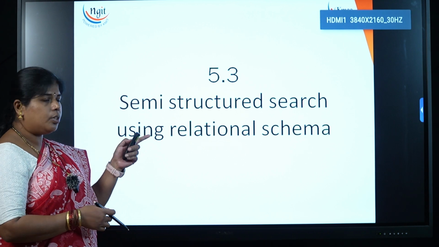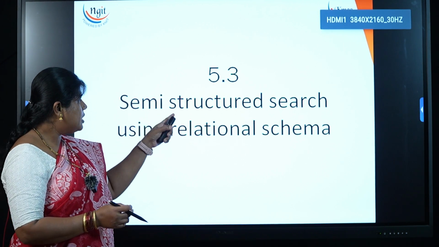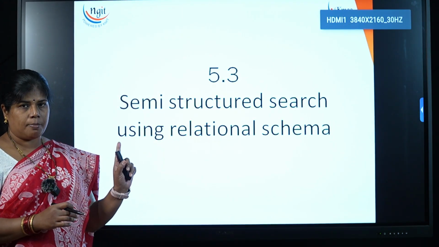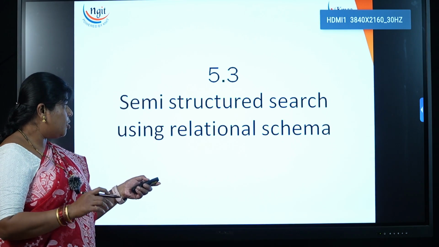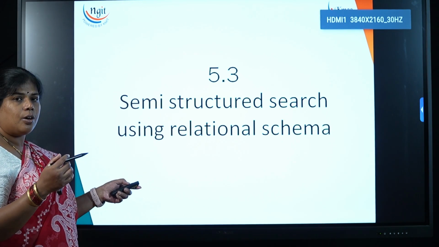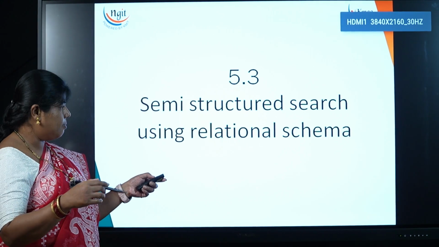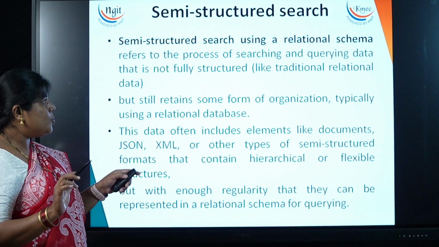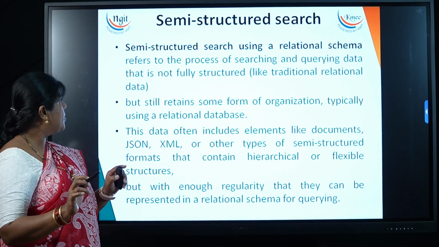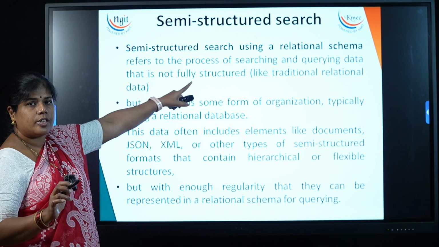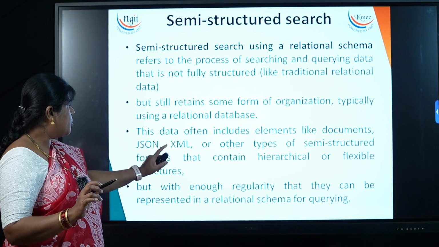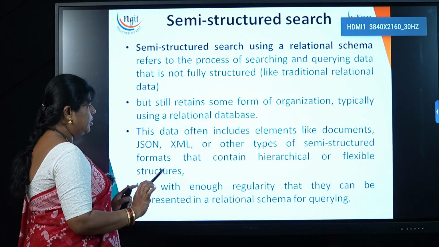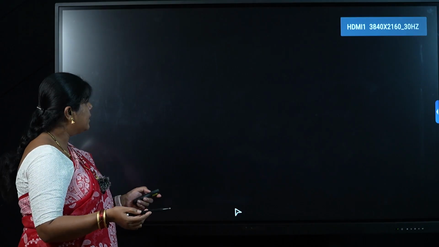In this video, we are going to see how semi-structured search we can perform using relational schema. Okay, what do you mean by semi-structured search and how are you making use of it in relational schema, that we are going to see. Now, I am using relational schema, but what kind of search am I expecting here? Semi-structured search. Okay, means what? Here I am going to make use of JSON and XML.